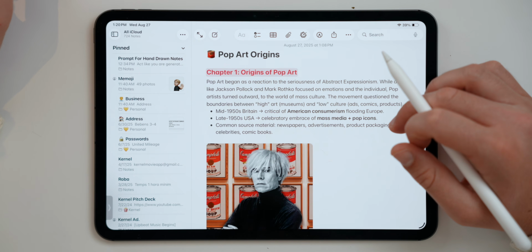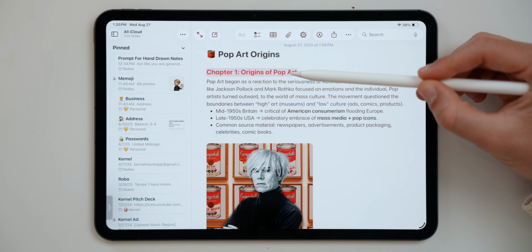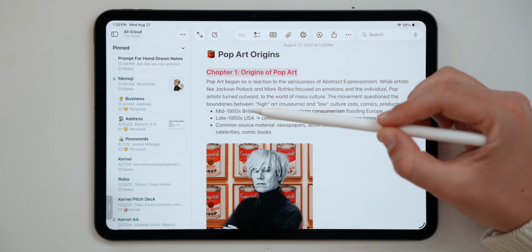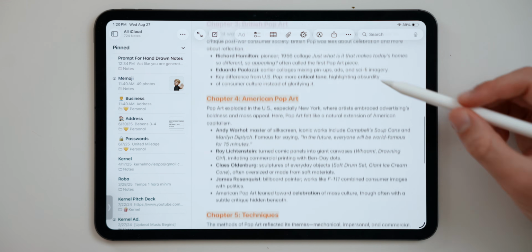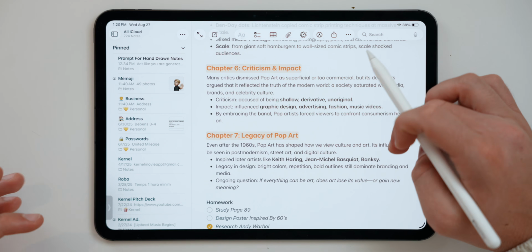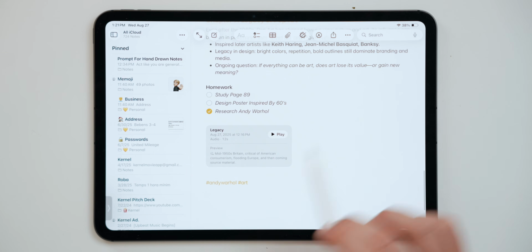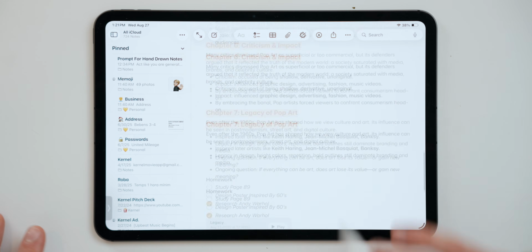Just take a look at this note, for example. You've got a title with a visual emoji, you've got highlighting, you've got text, you've got bullet points, you've got arrows, you've got images, and so on. You've got different color patterns depending on different things. Everything is organized by chapters. You've got a to-do list, you've got a voice memo, and even tags that are extremely powerful, and I'll tell you about that in just a second.